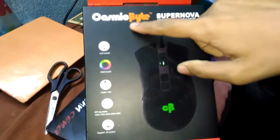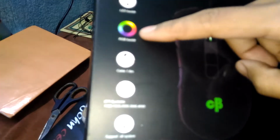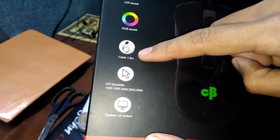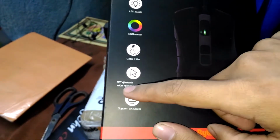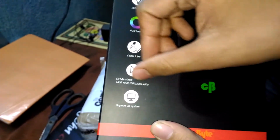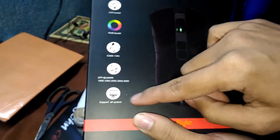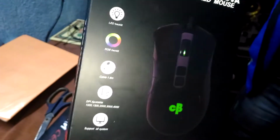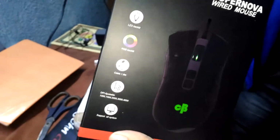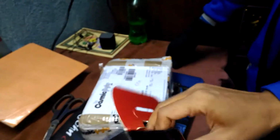You can see the Cosmic branding here, and this is the function LED backlit, and this is RGB backlit, and this is the 1.8 meter cable, and the DPI is actually pretty cool. You see the number is so much that I cannot read it here. This supports all systems, which means you can easily use it on PlayStation, Xbox, and Mac, Windows, Linux, any other operating system. And this is the CB branding. Okay, let's unpack this.